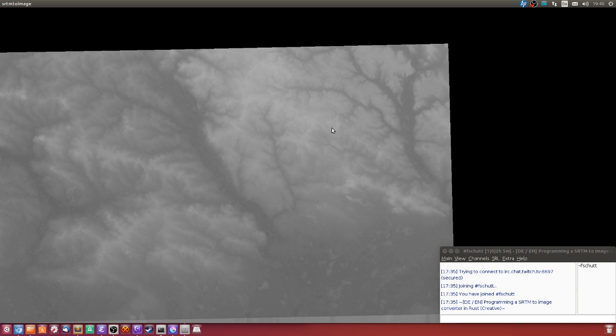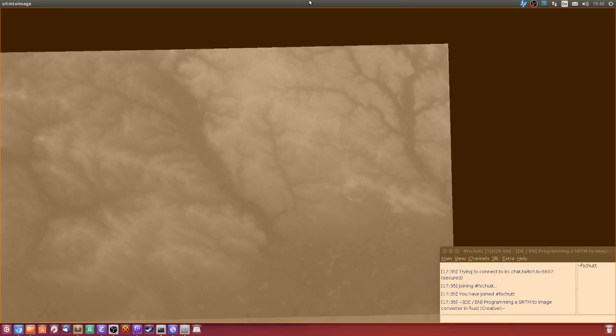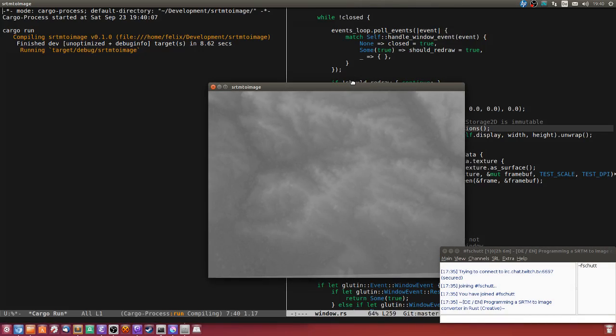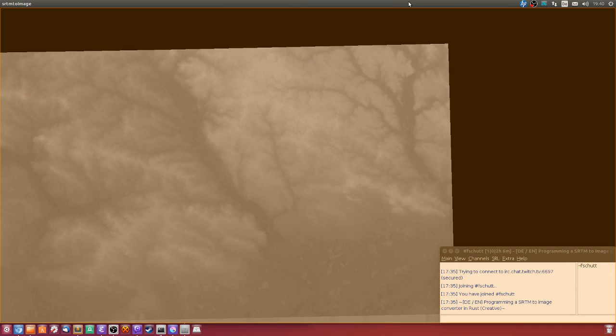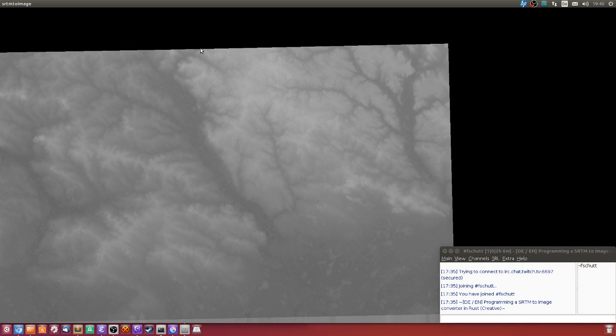This is now drawn to the texture and then to the actual display. So we recreate the texture every time we redraw. So we just split the whole texture, which is fairly fast. The only problem is that now we generate a lot of events in this. This is not good.